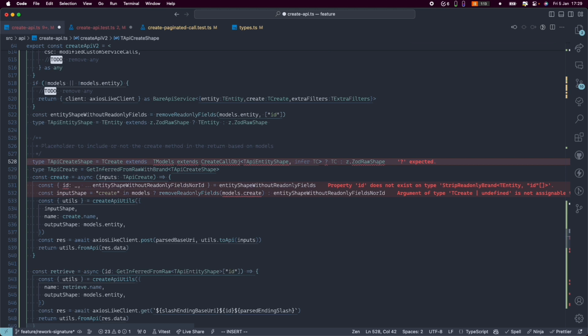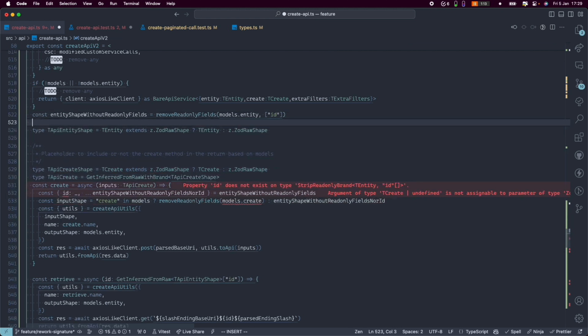As in, I don't care if it's never, let's just say that it's Zod shape. So of course we're going to mark it as to-do and see whether it makes any sense to keep this around.